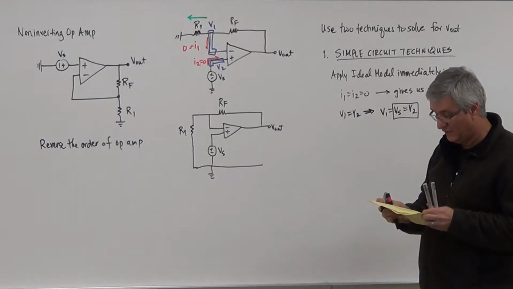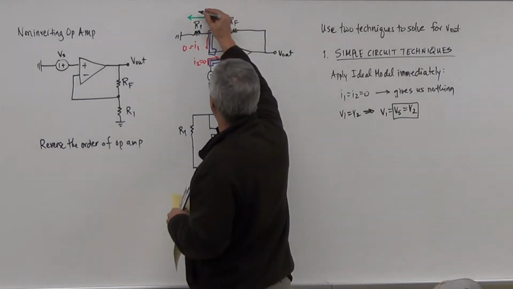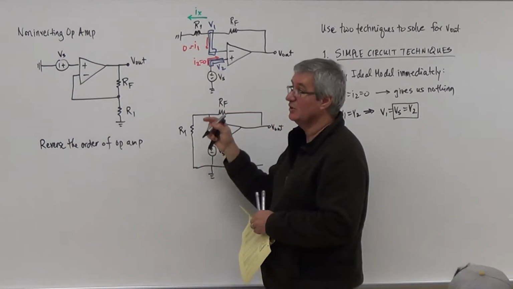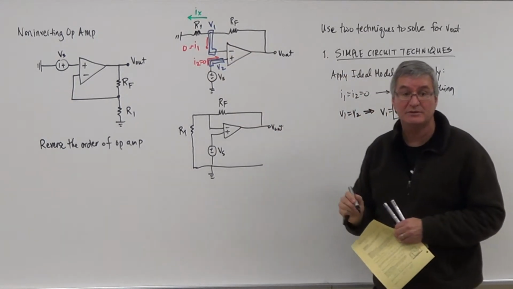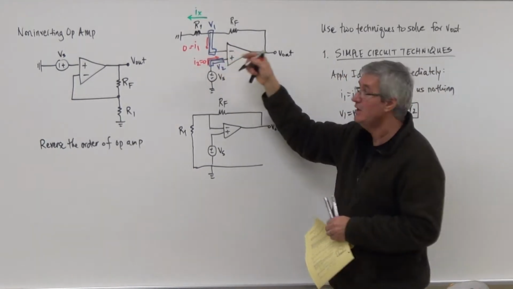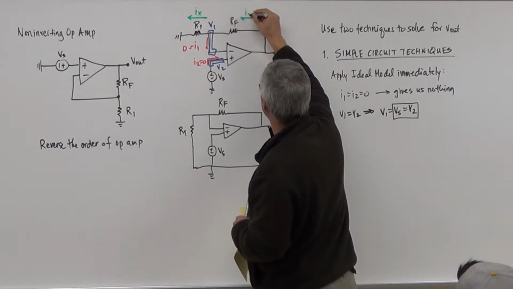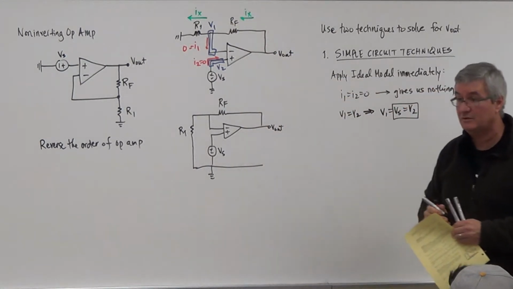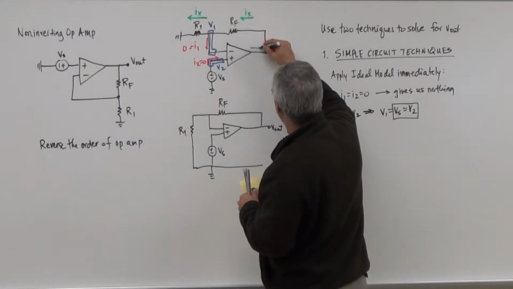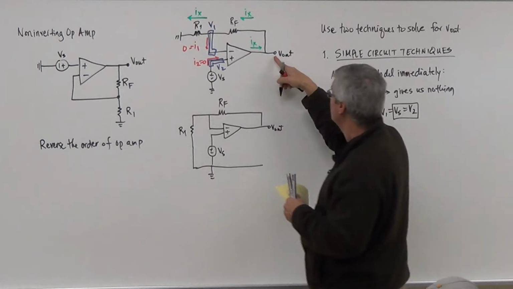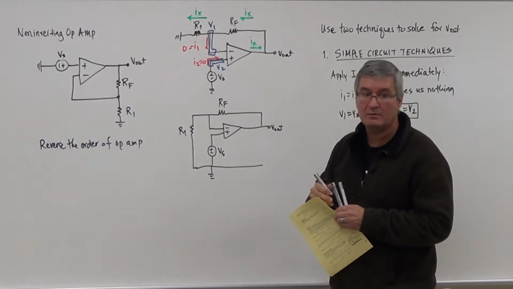Now, let's give a numerical value to this current. How about if we call this Ix? So Ix goes this way, but note, R1 and RF are in series because there's no current going there. I should be careful when I say in series. What I mean by series is that they share the same current. So Ix is also the current there. You can also see that the current in the op-amp must be like this, because this is open, so there's no current there. So the current Ix goes all the way around.